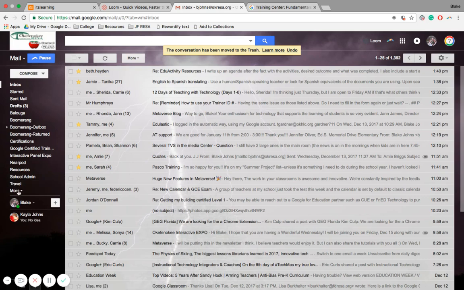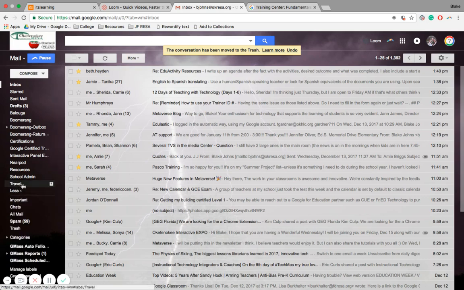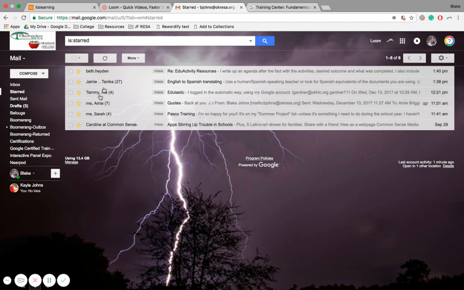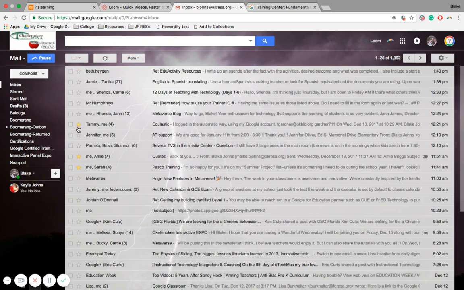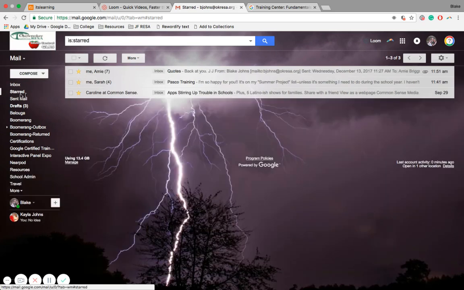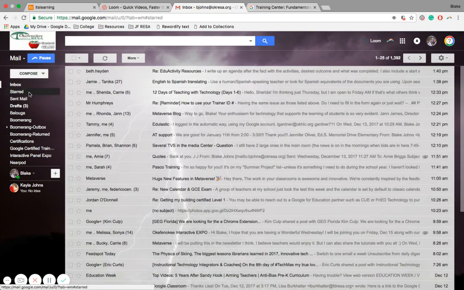And then you'll click More, or actually mine's at the top. Sometimes you do have to click More to find it, but it's actually right here. I click Starred, and just my starred emails will show up. So that's another way you can organize your inboxes, through the stars. So if I go back to inbox, I can actually undo them here. If I go back to starred, you'll see those that I selected are still there, and I can always unstar these. And then when I click back, there's no starred messages.